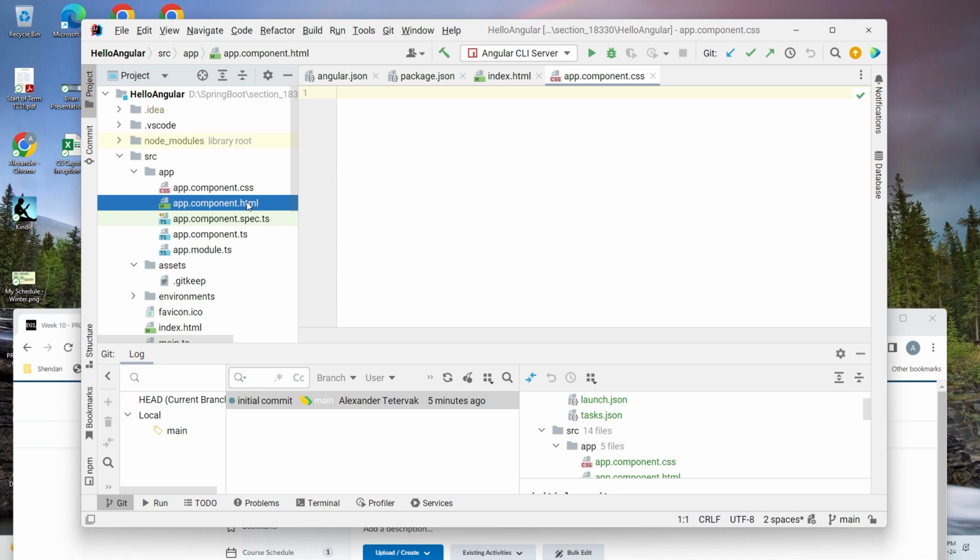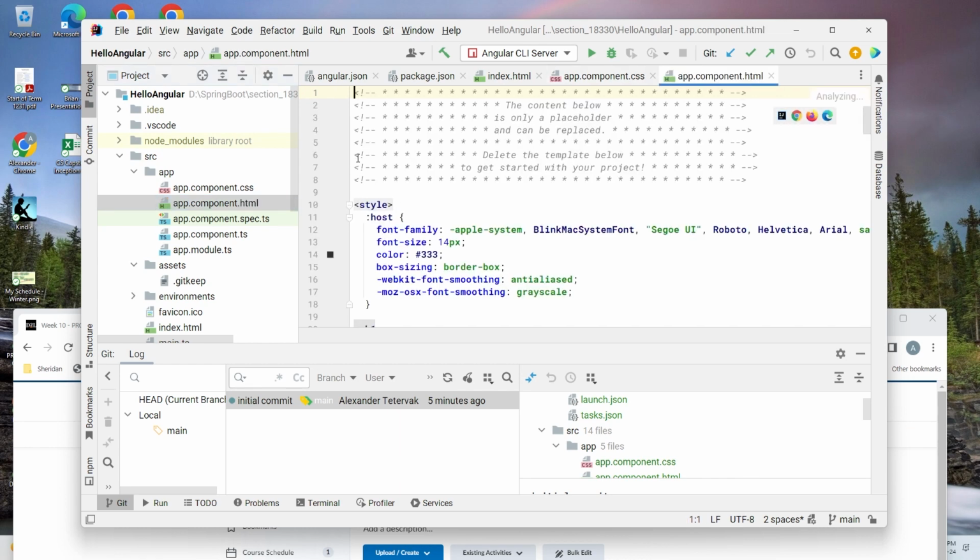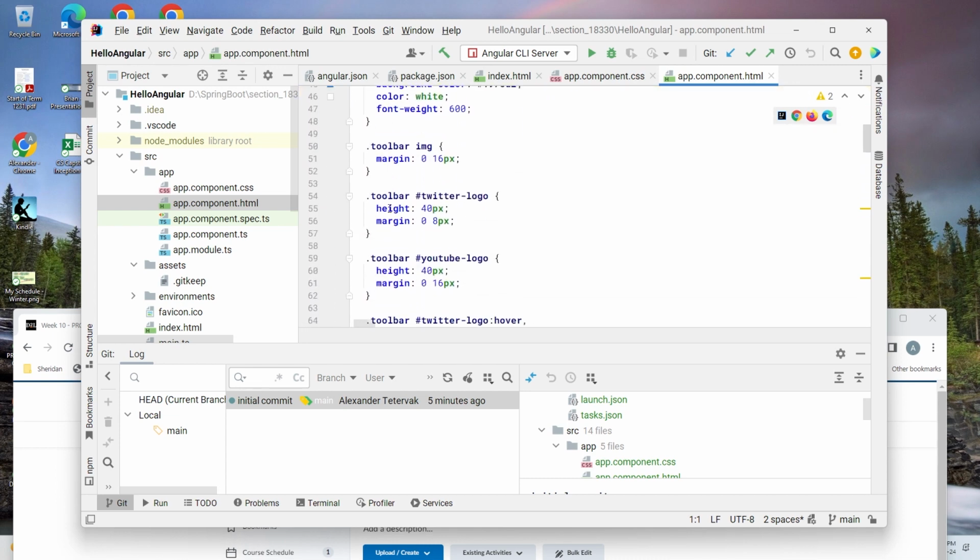HTML, it's the layout of this component, and it is not valid HTML in terms of a valid HTML file. Remember that component code is kind of inserted inside of index.html, right? It's not inserted. It's JavaScript that is doing this work. But it's like a wrap around it. Index.html is like a wrap around it. So if we look it up, you will see that it's not starting with the HTML tag, right? So it is starting with some other things.